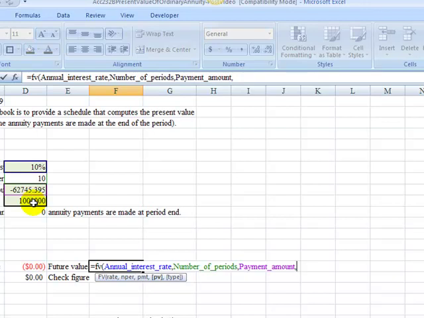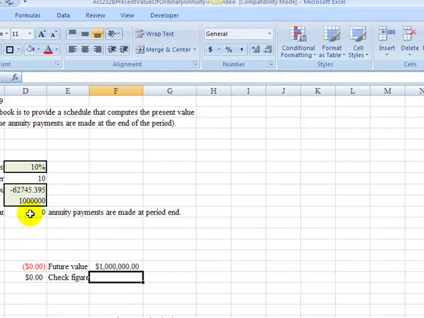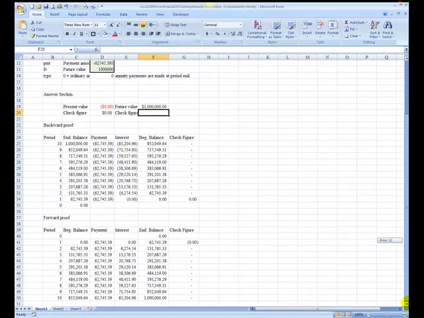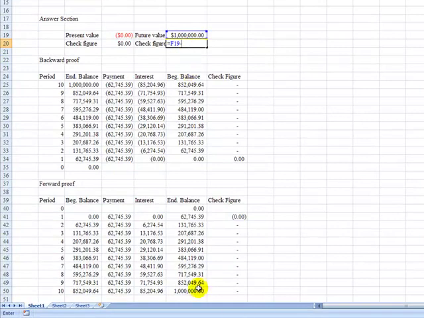In this case, I want the present value to come from right here, D19, and I'm going to say the annuity type is the ordinary annuity. So this comes up to be a million there. Now in my check figure, I want to verify that it agrees to the million that I've computed down below. So that would be this number minus the one that I computed down below, and there's my check figure.